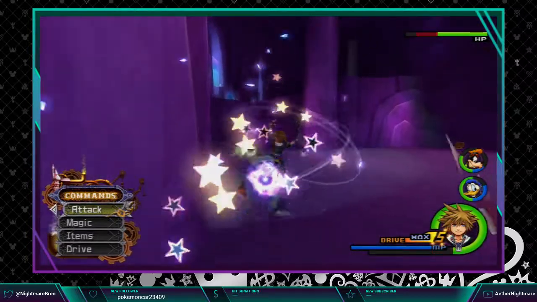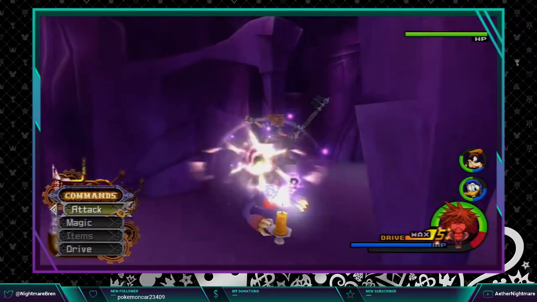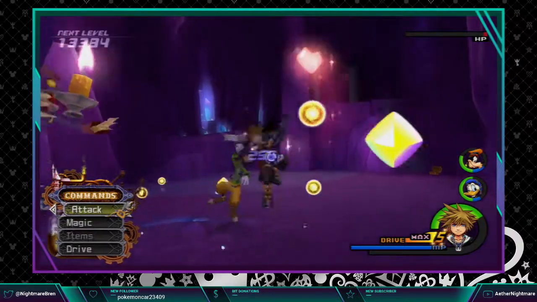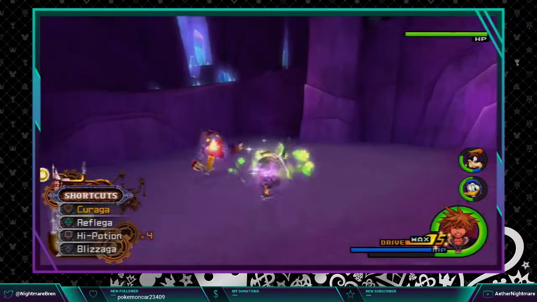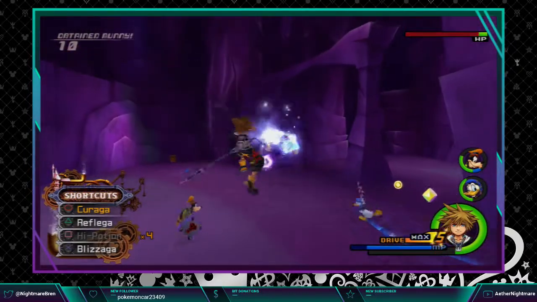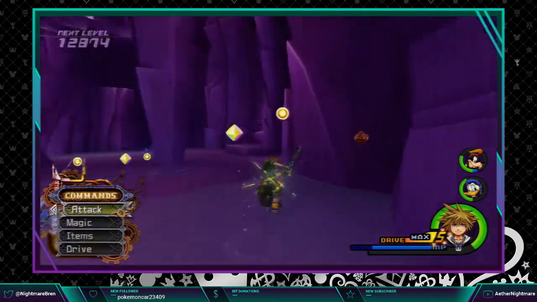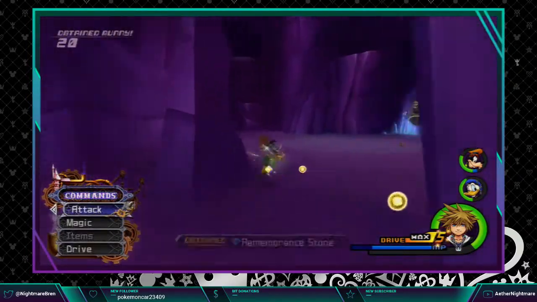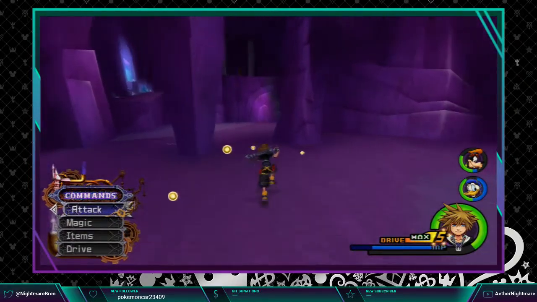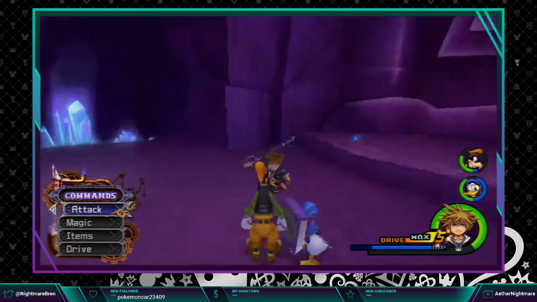Gem! Got the gem! What has the crystal? That's right, I need to hit that with magic. Yeah, if I actually hit it. It doesn't take two hits. Ooh, something's on the ground. Shard. Alright, have a good night.